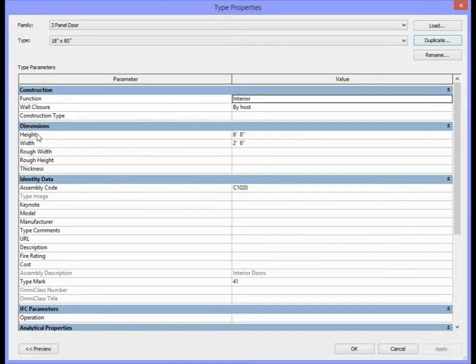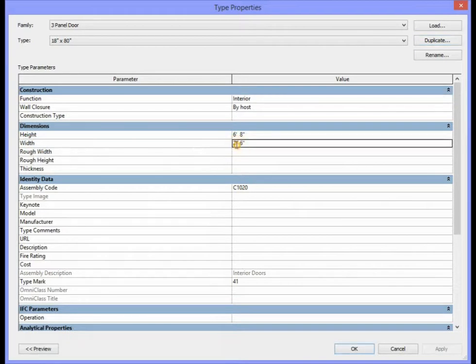In the Dimensions section of the Type Properties dialog box, for the width, we will change this number from 2 feet 6 to 1 foot 6 inches, because that is what is indicated on the floor plan. In the bottom right corner of the Type Properties dialog box, you will select OK.